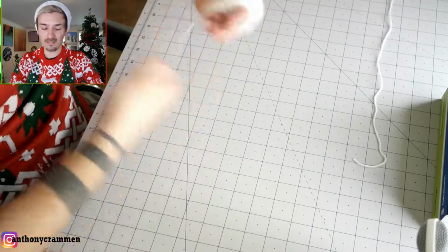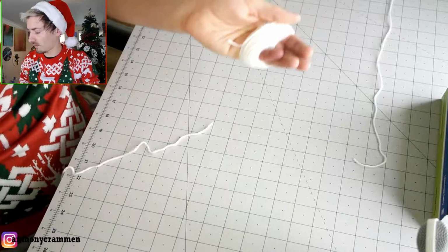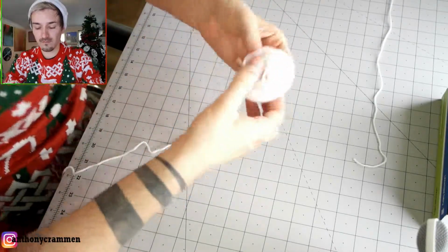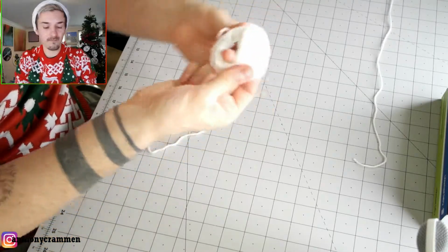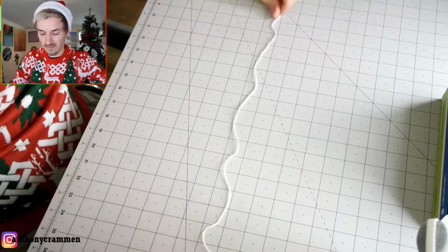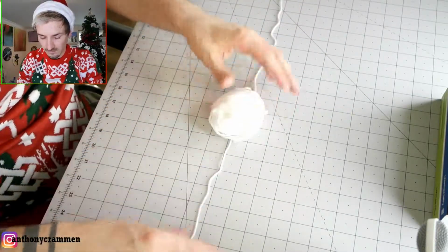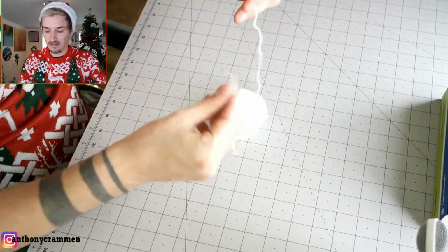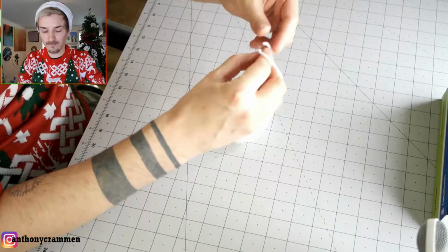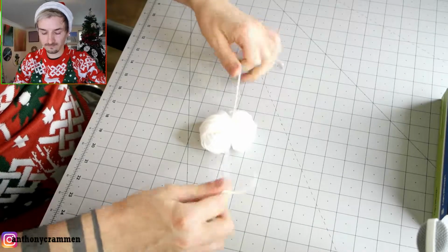And then you want a nice big bunch like that. And you just want to cut it off. You just want to slide that off, and obviously keep your hole there. Then we're going to take our piece of wool we cut before and just place it over the top like that. And then you want to take your 2 ends and then just tie it down as tight as you can.